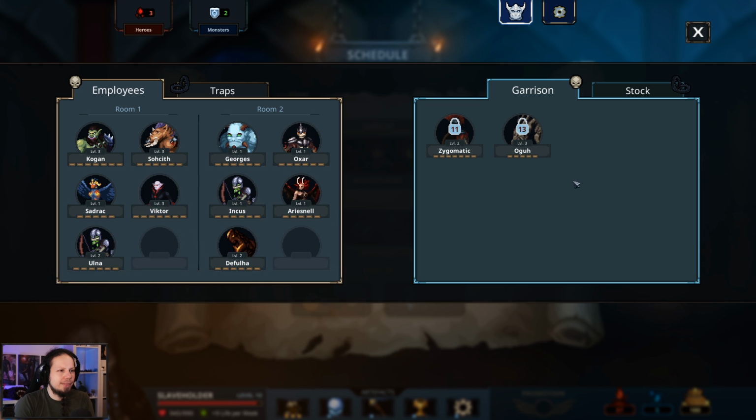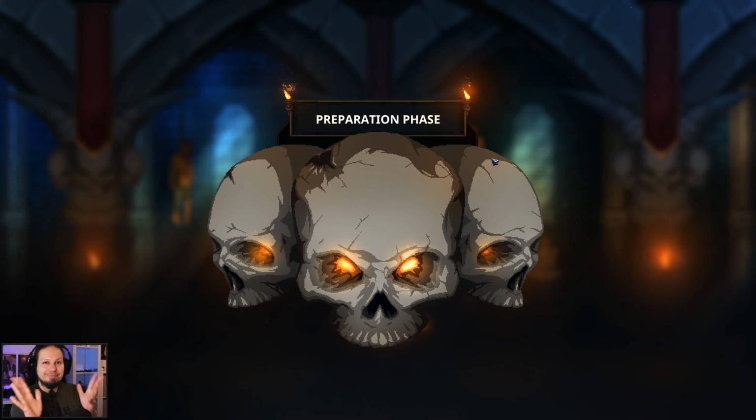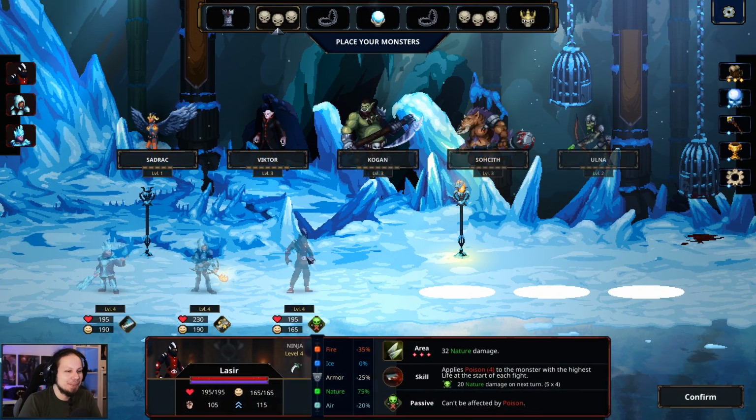Sure, we'll do it like this. Yeah. And then we go for veterans. Because we can. Oh man, I like the game. It's really cool. So, level 4 heroes now. Can't be affected by poison. Yeah, that's great.